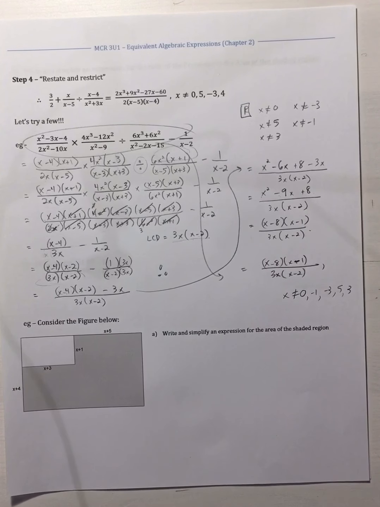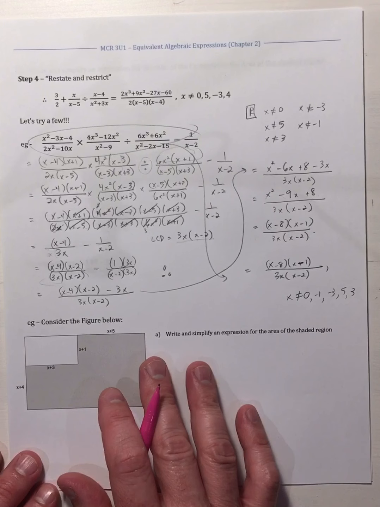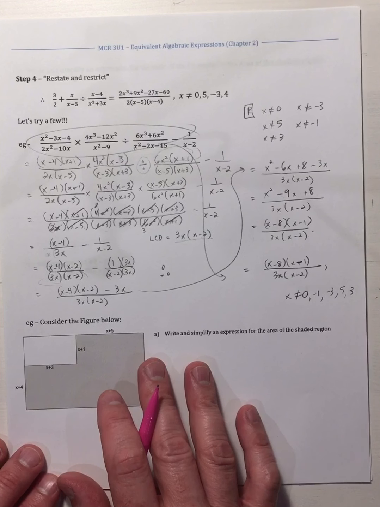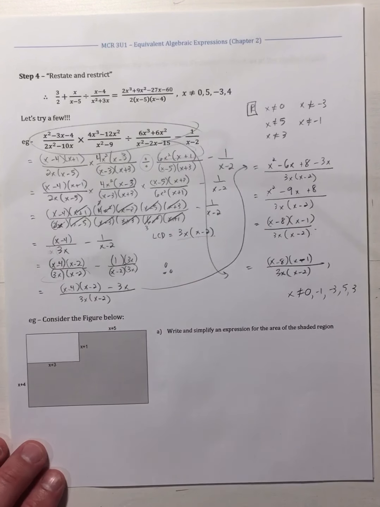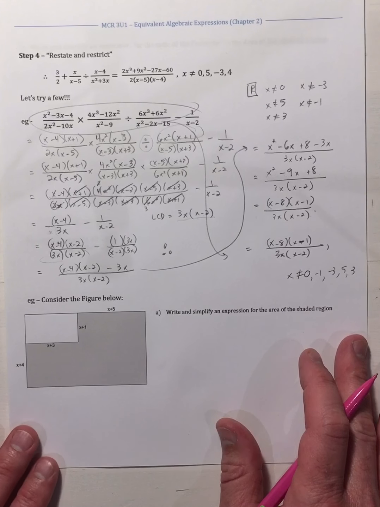So that's an example of an application question, and that gets us to really flex our muscles when it comes to our ability to simplify rational expressions. And this example is a little bit different. It's just sort of an application question that relates to somewhere in this unit.